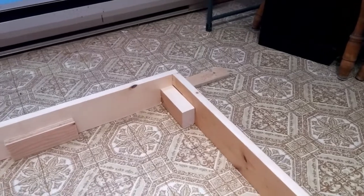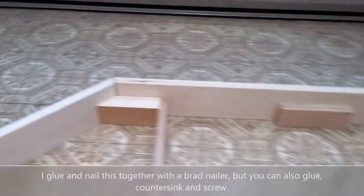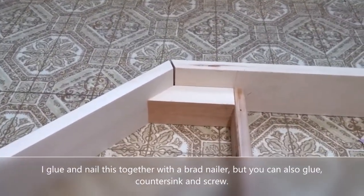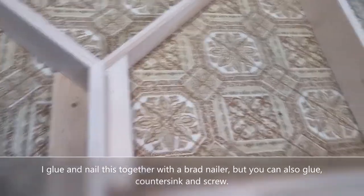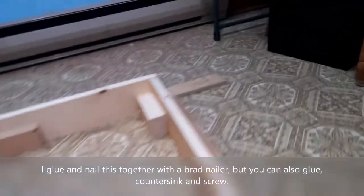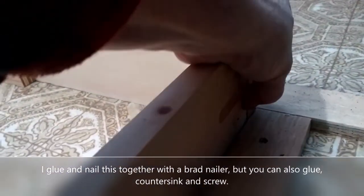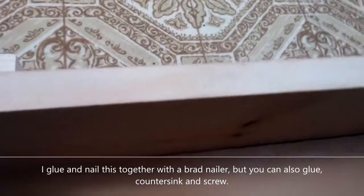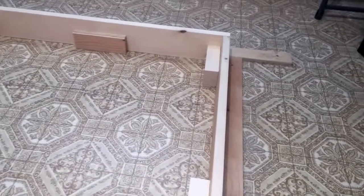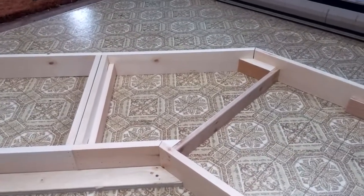I cut nice blocks out of 2x for the corners, and that helps square it up when I'm putting it together. And then in the other corners, I like to use a piece cut on a 45, like so, and that just squares everything up really nicely. And at the ends of them, I try to keep the end in here just a little bit, just in case this board here warps going down the road. And you'll see there where I keep a little gap, just for the future warpage issue, because warpage does happen. So anyhow, there she is, nailed together, and our next step will be to put on the foam.